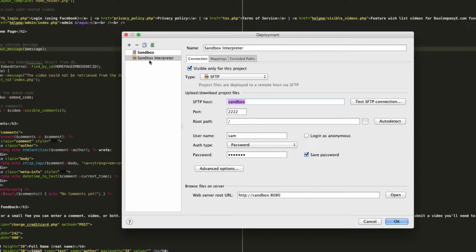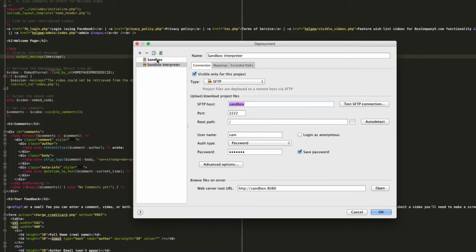As a matter of fact, these two things both point to my virtual machine and the PHP that is running on that virtual machine.